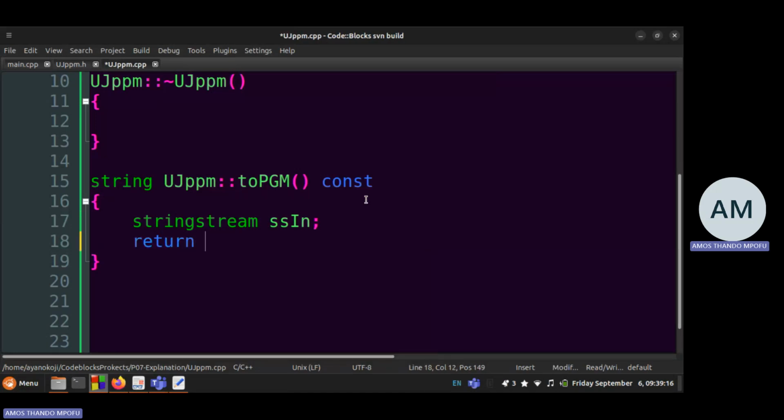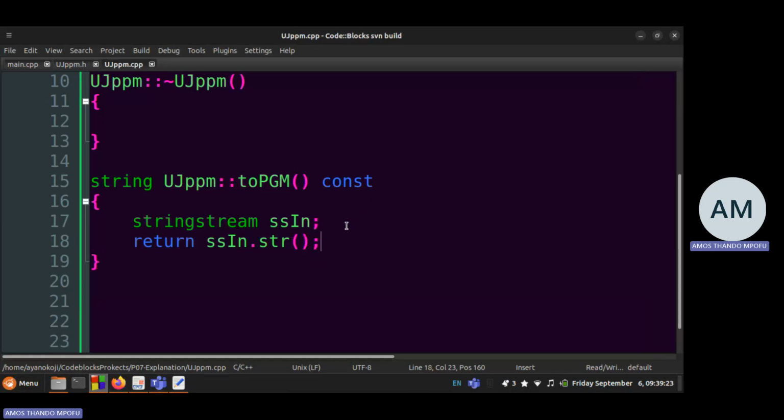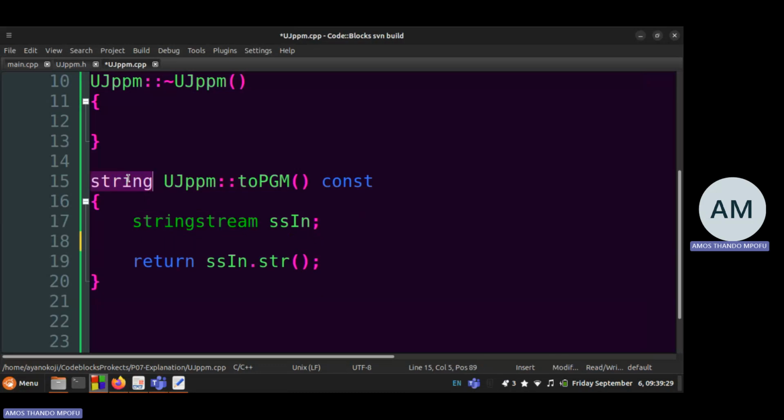And then return that string stream converted to a string. Remember, a string stream is a stream of strings. This function expects me to return one single string, so I call the .str function to convert that string stream into one string.